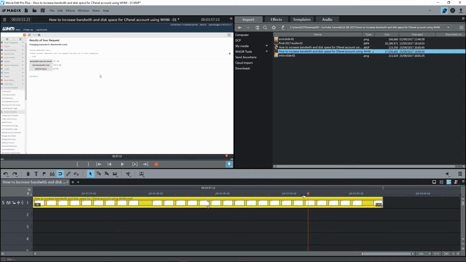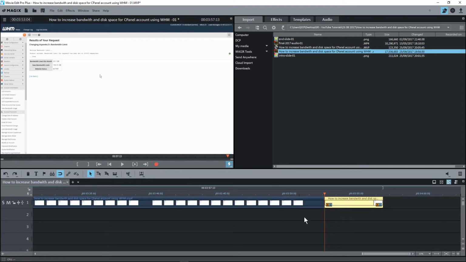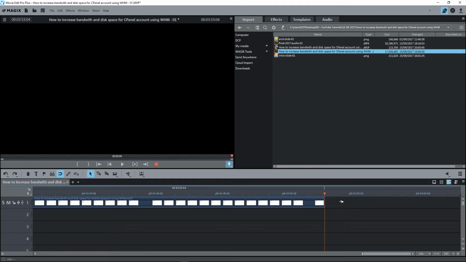So at this position I stop speaking, but I want to have some blank space again so that I can do the transition. So I want to transition about here. So I want to cut all of this end video off. So I'm going to use the cut tool again, and I'm going to delete this part. Now I can add the end slide.